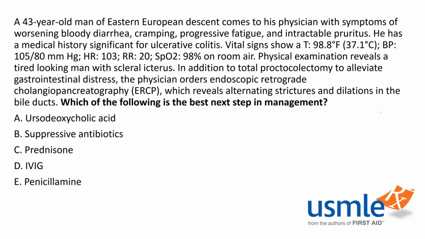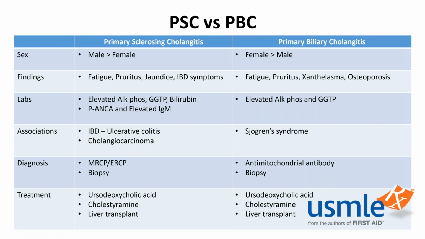So for our last slide, just for your information, talking about the differences between primary sclerosing cholangitis and primary biliary cirrhosis. If you want to screenshot it or something like that, feel free. This is just the common associated findings you need to know about each of those diseases. But we won't go any further into that.